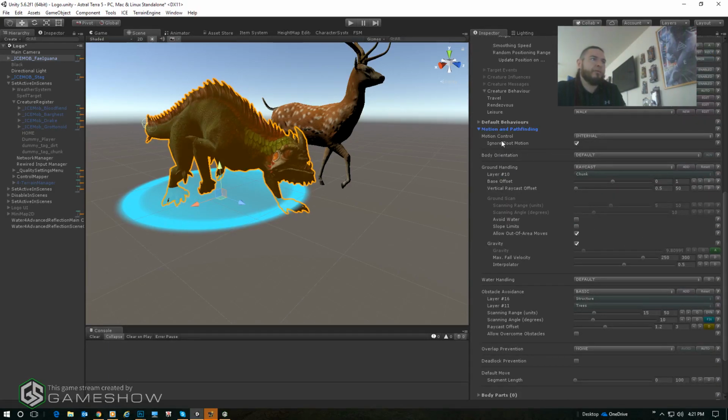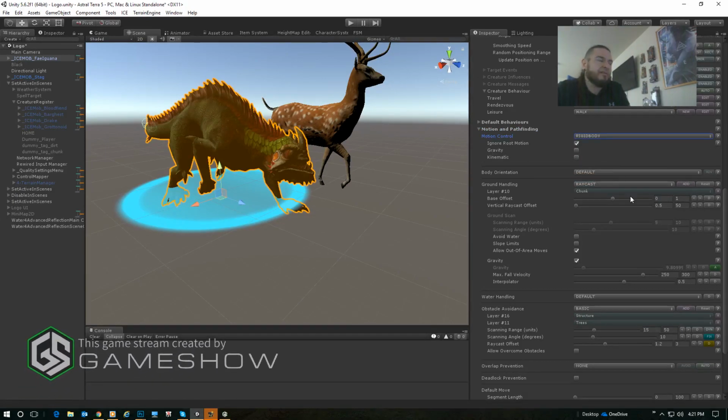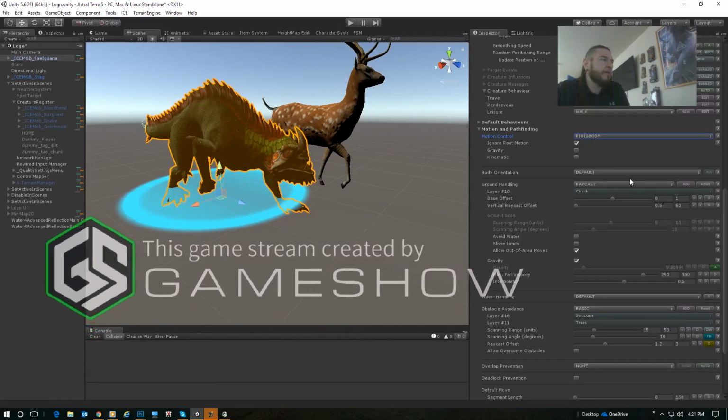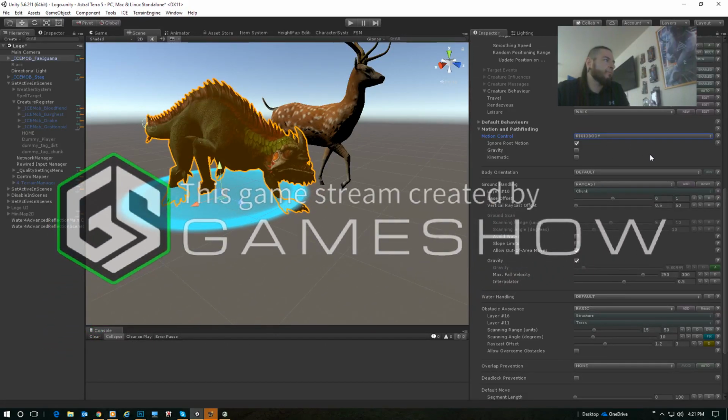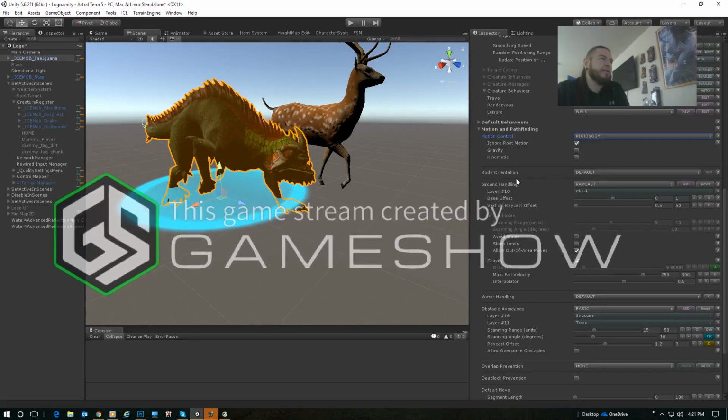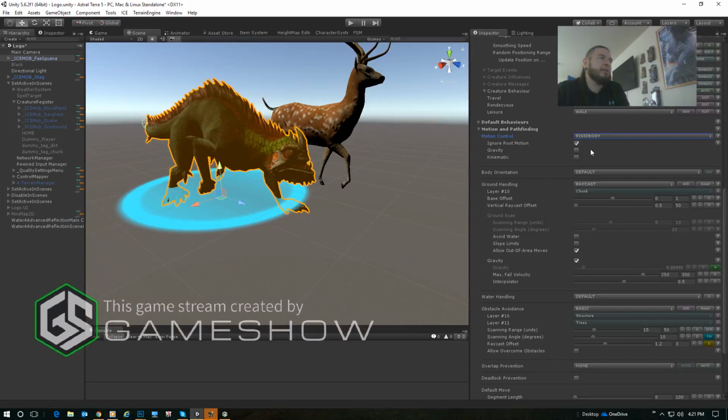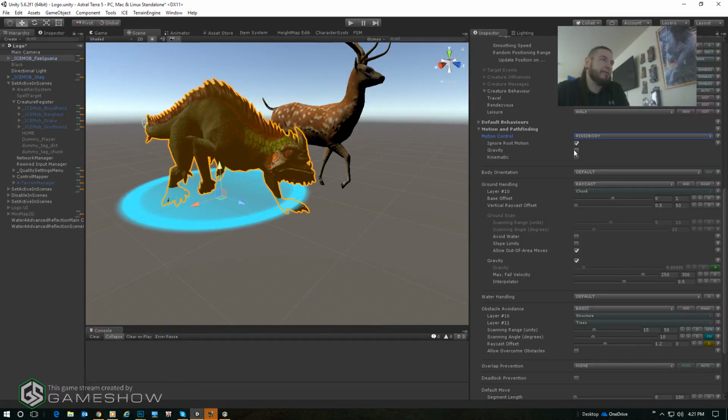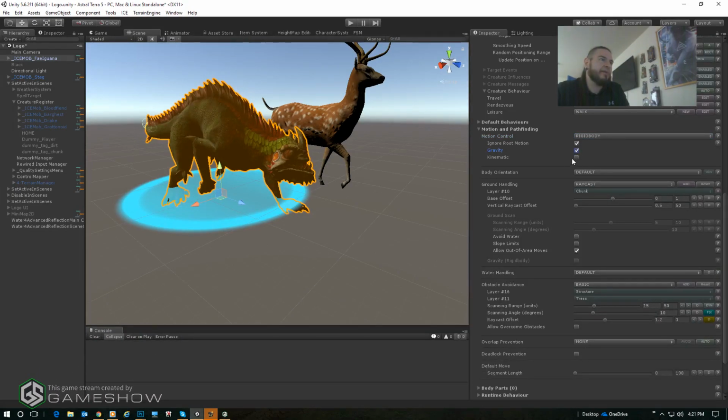We've also set our motion and pathfinding here. So we're going to ignore root motion. Instead of internal motion, we're going to use rigid body. We've played around with a couple of things. Internal works pretty decent, but this rigid body seems to work better, at least for what we needed anyway. So we're going to turn on gravity, default body orientation. We're raycasting to the ground, and we use chunk tag or layer. And here's the thing. This is what's really special about ICE in our opinion, because it fits our needs.